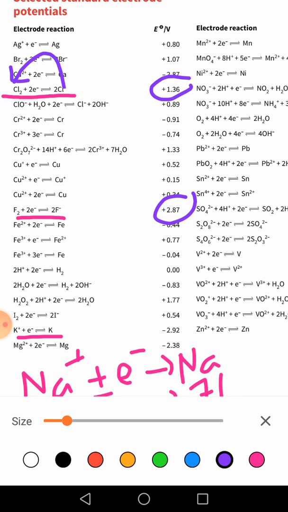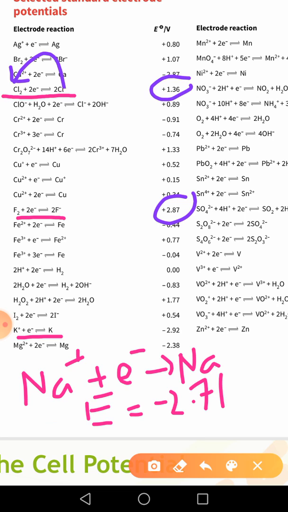Okay. Now talking about the cation. The cation means C-A-T, the T for positive. So cation means positive ion, and again, red cat: reduction at the cathode. So cations have to get reduced. Okay, now let's see the electrode potential values of the cations, that means the positive ions. So potassium has the value minus 2.92 and sodium has the value minus 2.71.